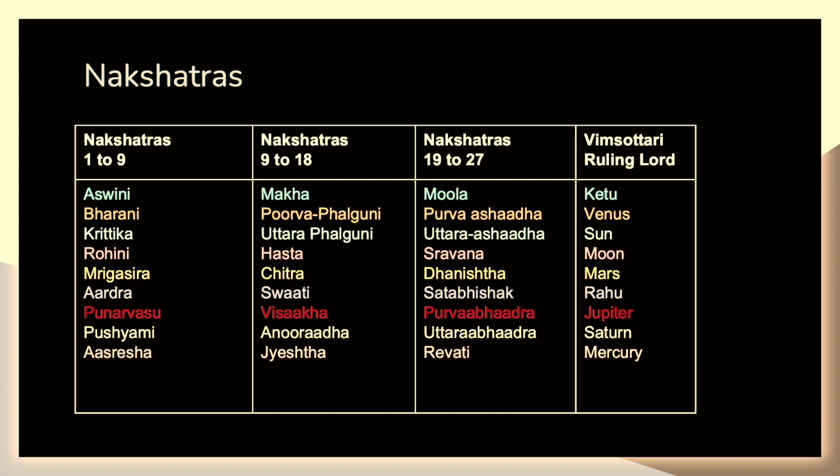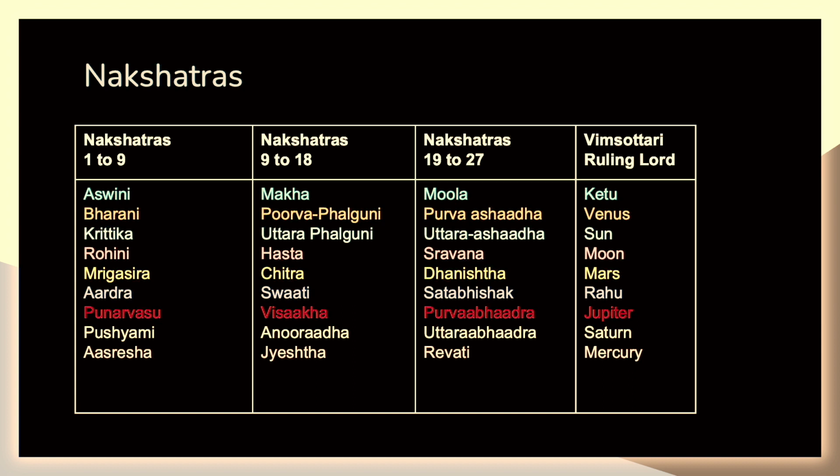So for example, if moon is placed in Ashwini nakshatra in your birth chart, then your first dasha would be Ketu, and if it is placed in Bharani, then your first dasha would be Venus. Sometimes it starts from in between, not from the start, because in the calculation you will see there is a balance. So sometimes the Ketu dasha would not be 7 years, sometimes it's just the remaining 4 years or 3 years. So that depends on the calculation when we cast the chart. We'll also talk about the dasha years, because each planet has some particular years for its dasha.